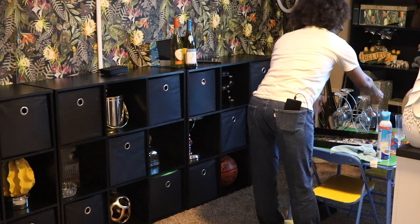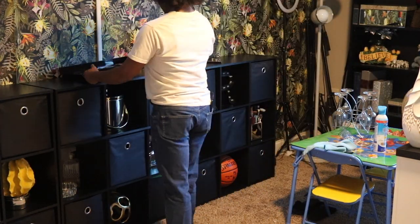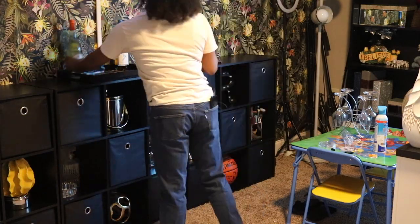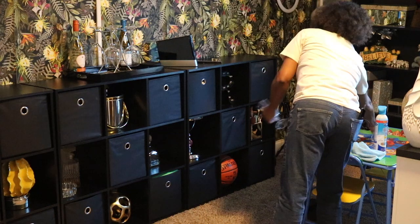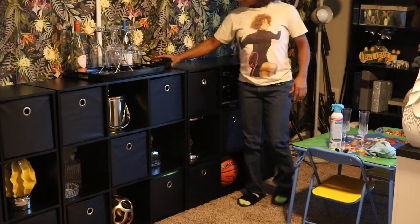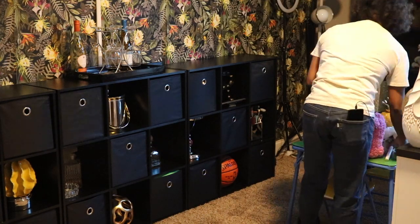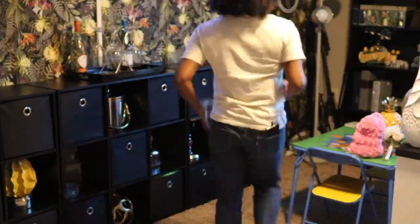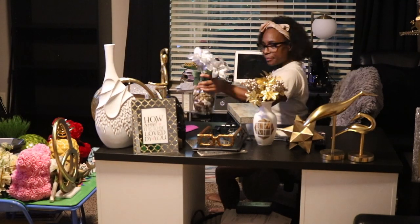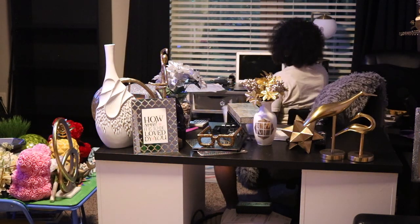Everything, just about everything on that 9-cubicle wall unit. I call it a wall unit because that's how I have it set up. So we're just gonna go over to the bookcase and take everything out of there because I'm gonna move some decor pieces around and put on the top of that unit, and then put some things in the bookcase, of course, change some things on both desks.